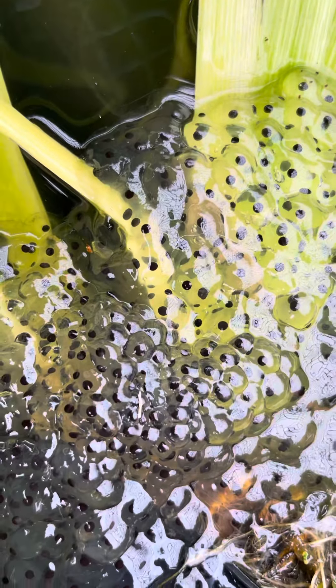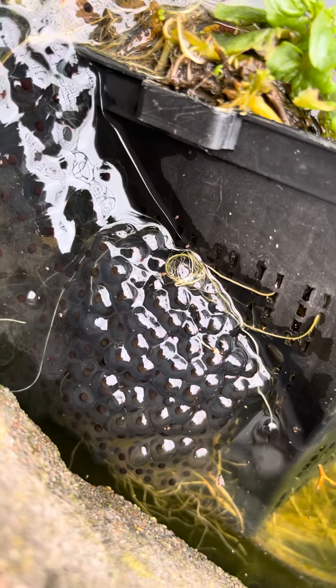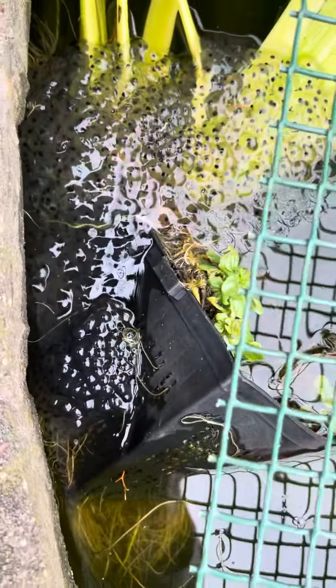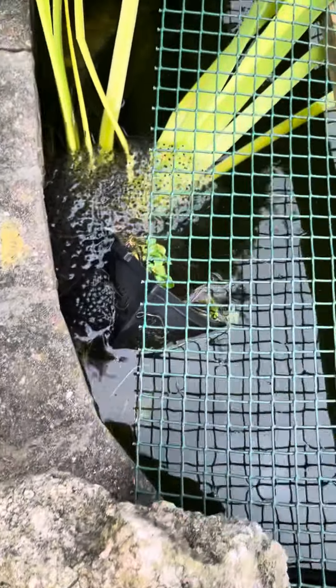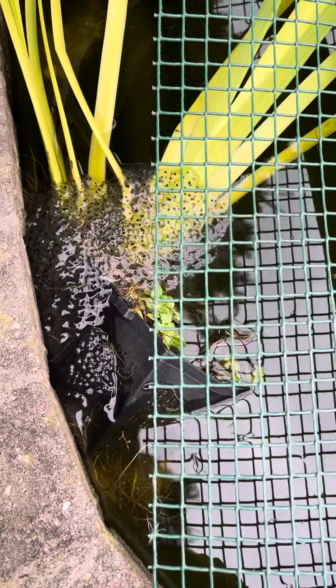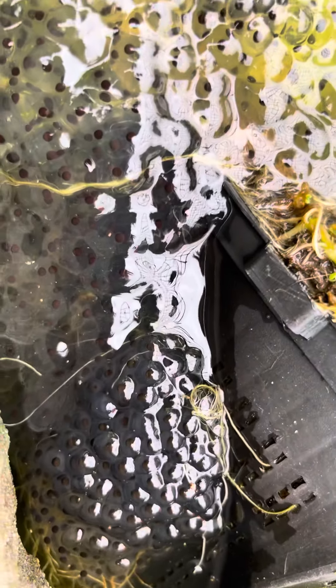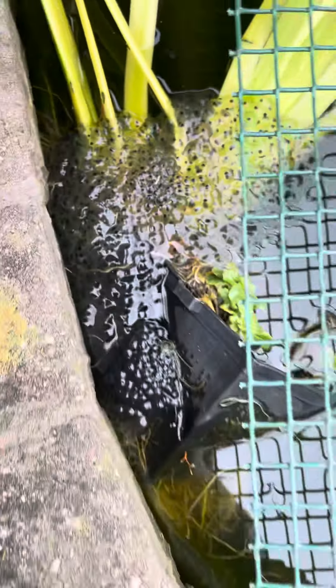And there's the freshly laid egg mass — you can see some more. So this is definitely going to be the area for the many frogs around in a minute. I'm not quite sure where they are, but no doubt they will appear later. Look at that — amazing, isn't it, to think that they're all going to be changing into tadpoles.